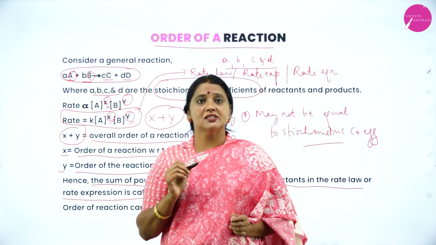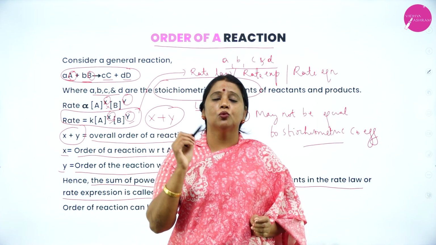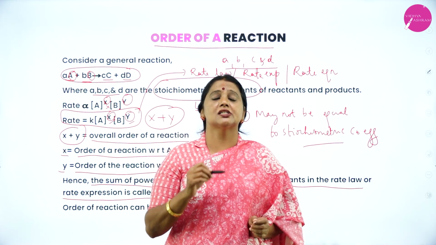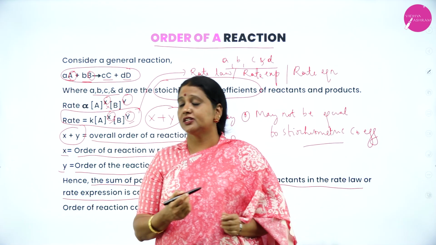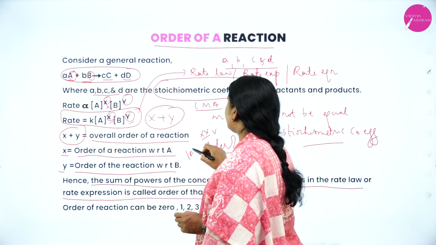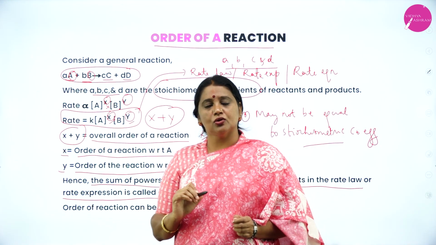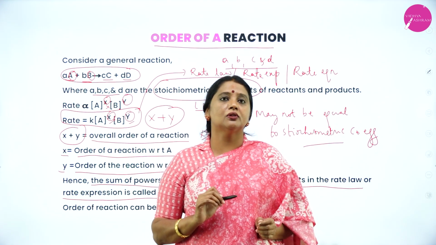The sum of the powers of the molar concentration of the reactants present in the rate law, rate expression, as well as rate equation, is called what? Order of the reaction. It is a 1 mark very important question, and in competitive exams they'll give one rate law, rate expression, and you have to find out the order.